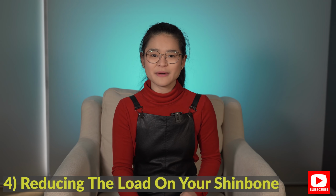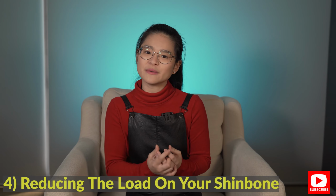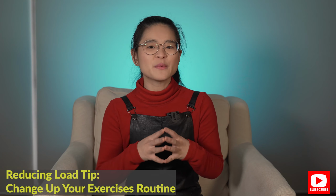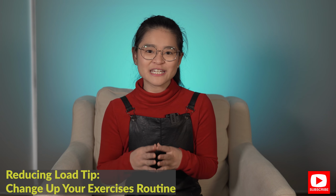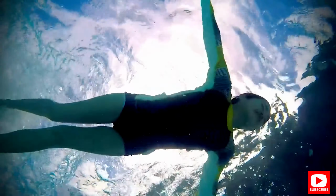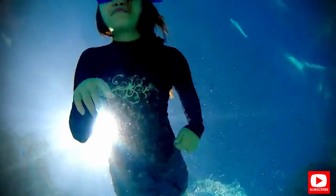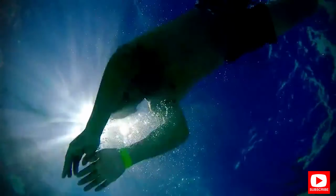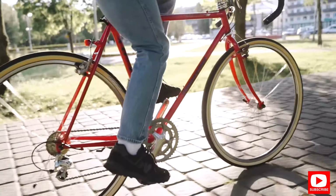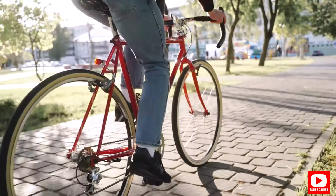Now the next tip I have for you is to try reducing the amount of load that you're putting on your shin bone. Well, the first thing you can start changing is to change up your exercise routine a little bit. So for example, if you're a runner, I would say change up your exercise to maybe cycling or swimming instead. So you're still training up your stamina, but you're not loading up that shin bone at the moment. At least for the moment that you're still feeling the shin pain, that's something that I would suggest to you.